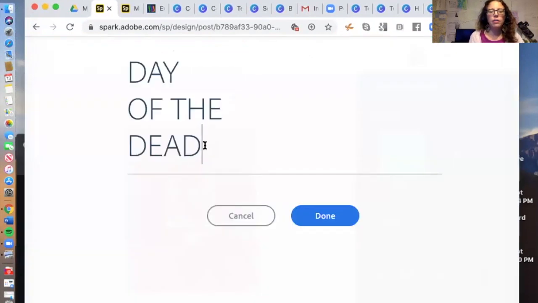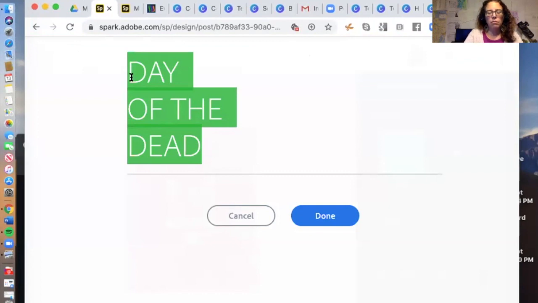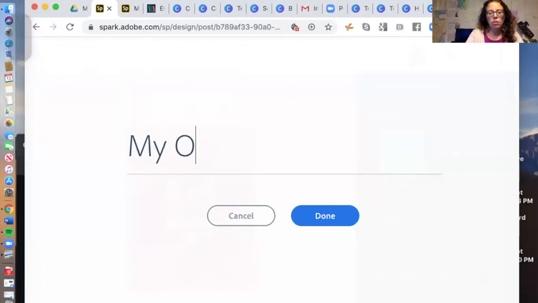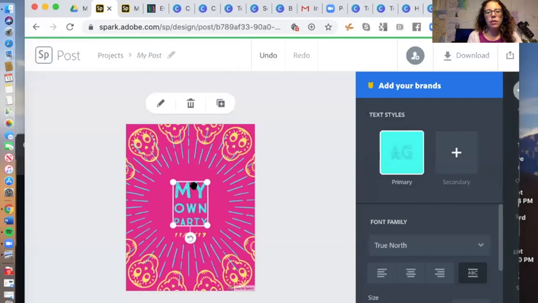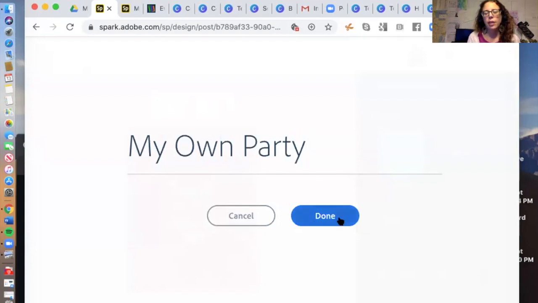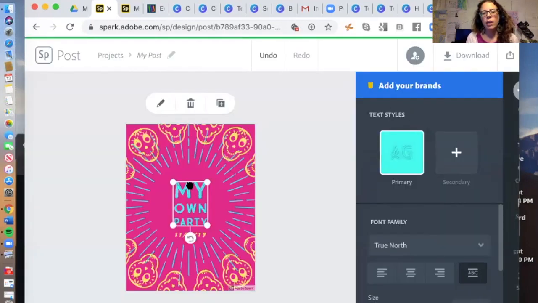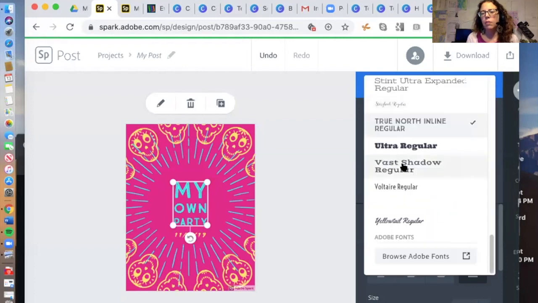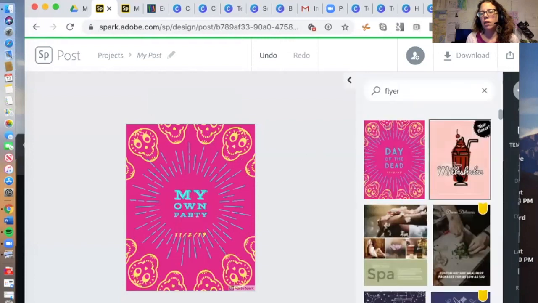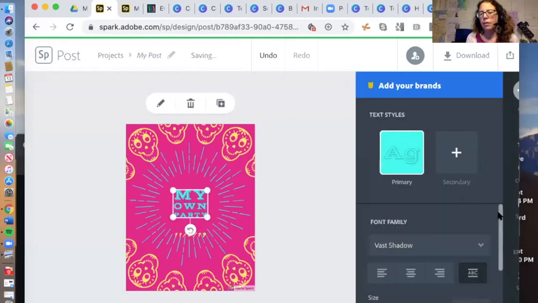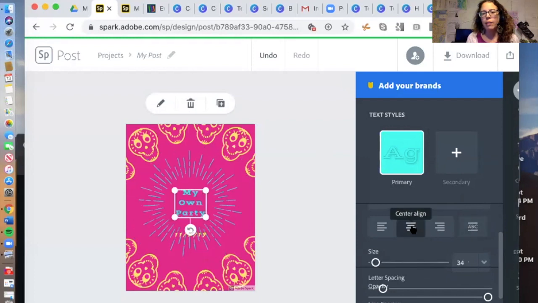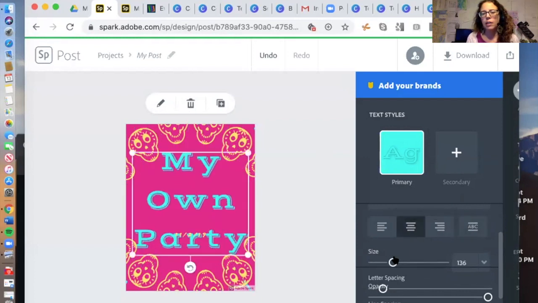So just click on it, and you can put something else like my own party, and you click done, and that's the text. And then if you want to edit, you go like here, and then when you want to change the fonts, you can click here. So you can do another font, and then you can do the alignment, you can do the size.